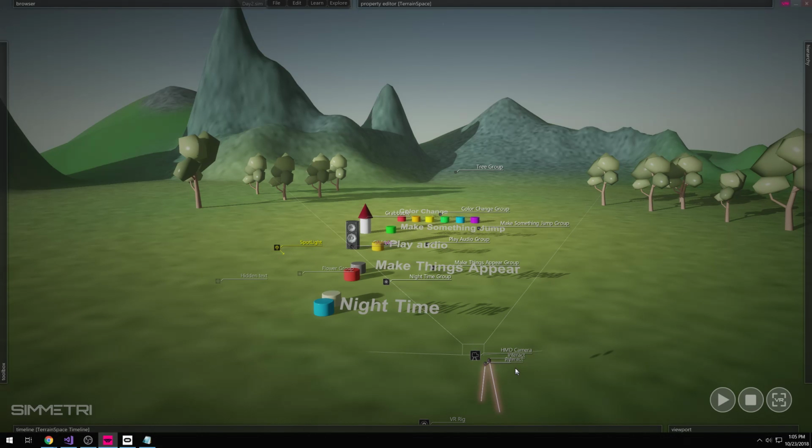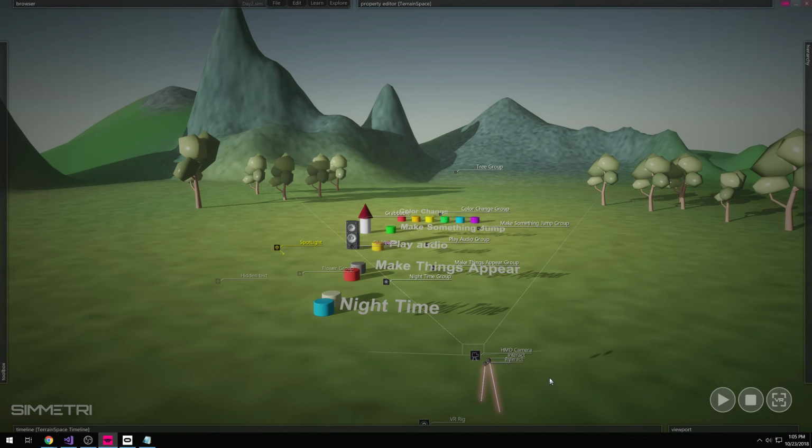I'm going to show you this series of them that we have here, and then we're going to build them one by one, and each one's going to teach you a little micro lesson about scripting here in Simmetri. So what we're going to do is introduce ourselves to VR in Simmetri and to these scripts that make these interesting things happen.